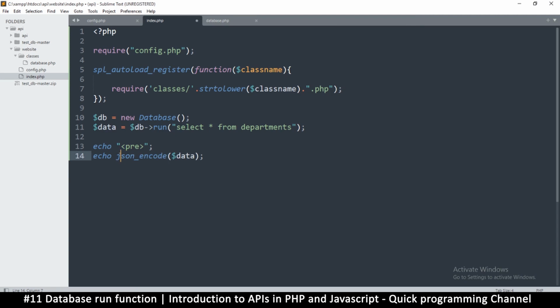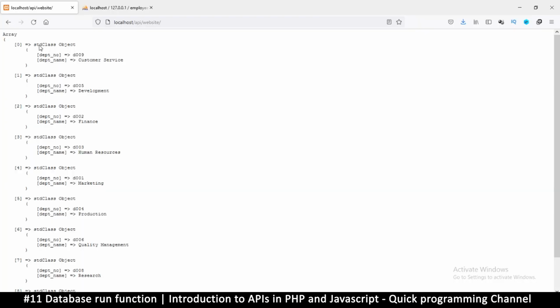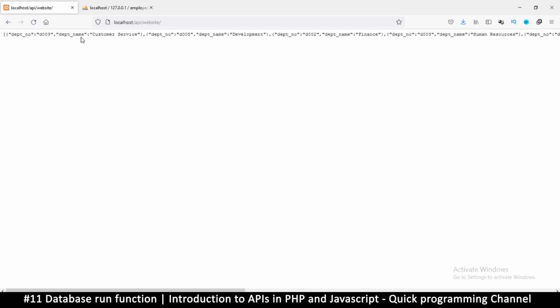It has to become italic like this to know that it worked. Once we do this, because json_encode converts this array into a string, we can echo it. So let's see that. If I now refresh, this will be the result that we send to whoever is trying to read from this API.